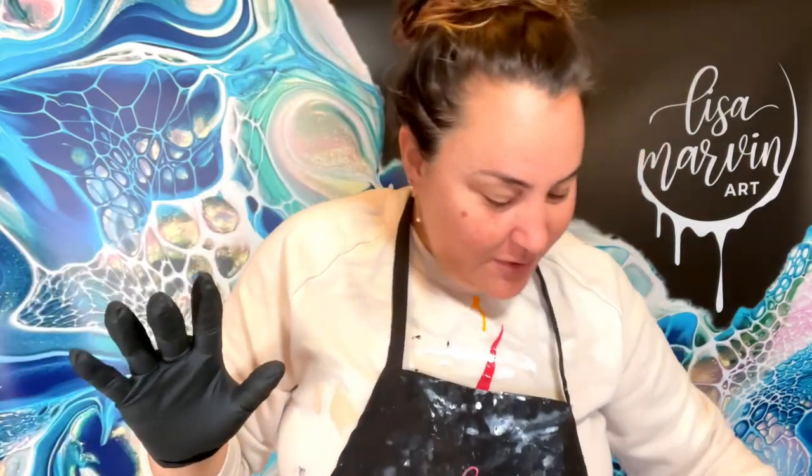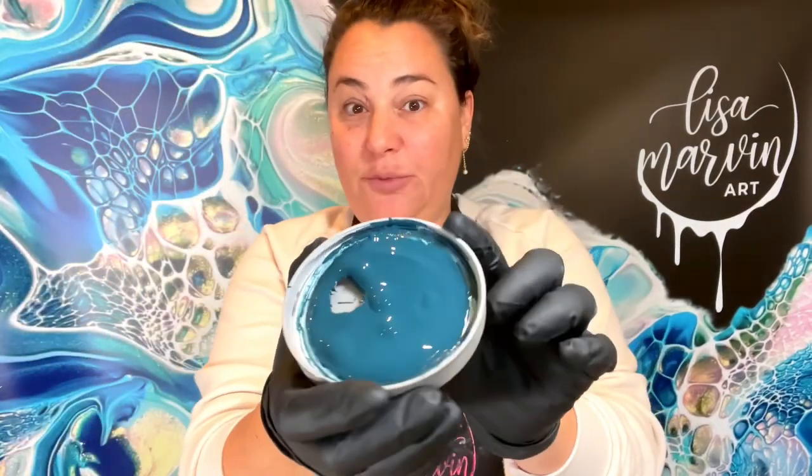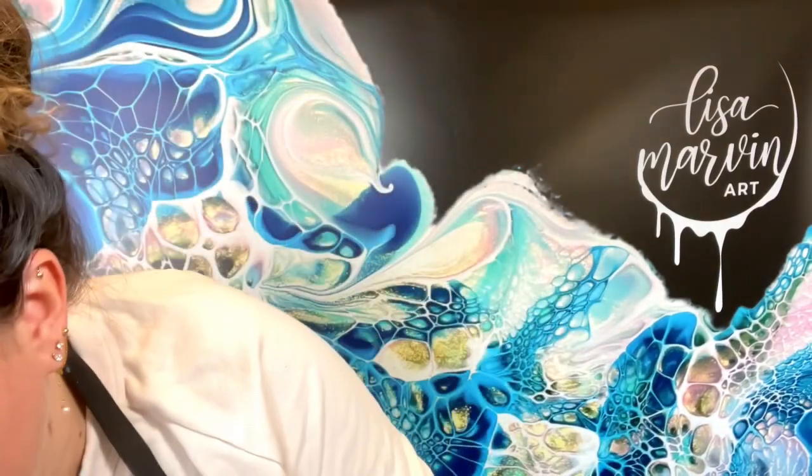I actually took about an hour to pick the colors because I wanted it to be super perfect. So I did a little swatch. Number one, I don't have any white pillow paint mixed up because I have to mix it, decant it, and leave it open for a day to thicken. But what I do have is this color called Dark Night for a pillow. That's a Sherwin-Williams color. Hold on, I'll show it to you.